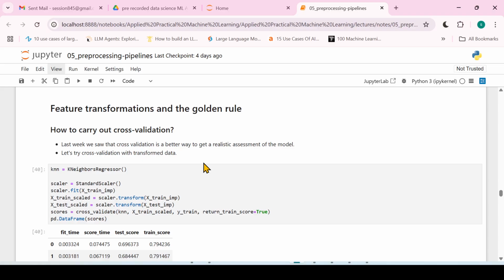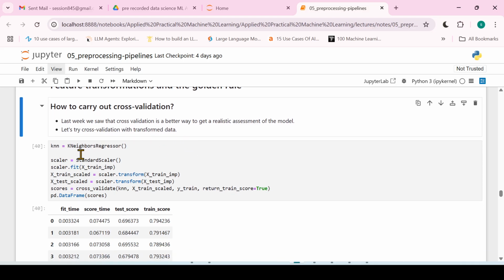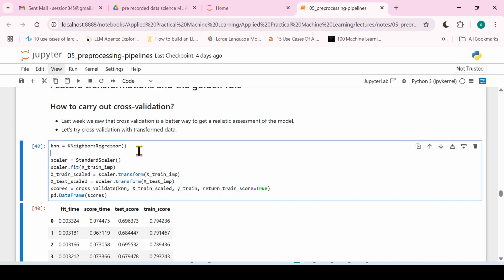Now let's talk about feature transformation and the golden rules. So the question is, how should we carry out the cross validation, right? Last time we discussed the cross validation, which is a better way to assess the model, right? How about trying the cross validation with the transformed data? Over here, we are using this k-neighbor regressor.